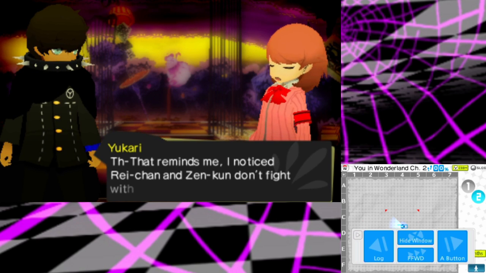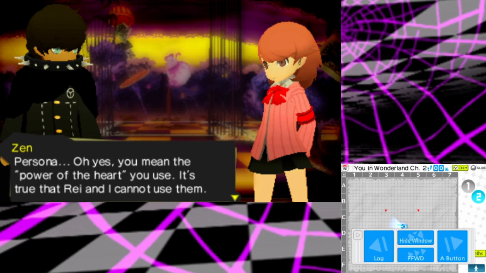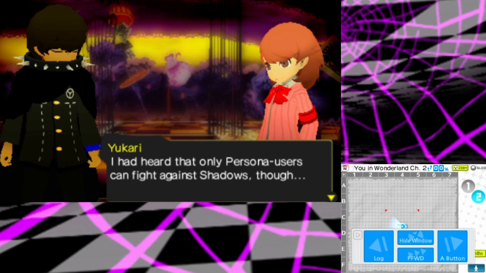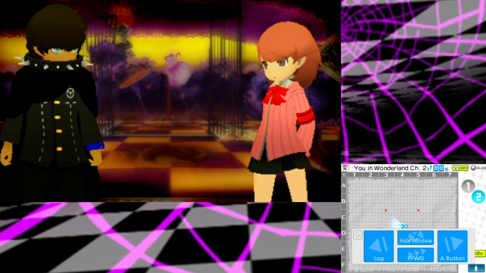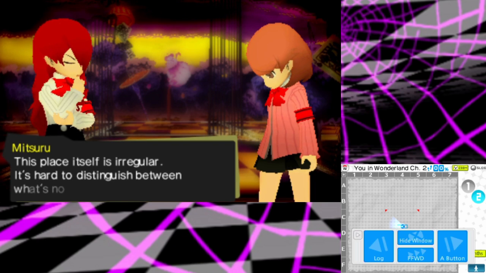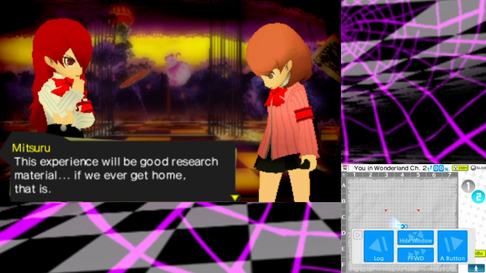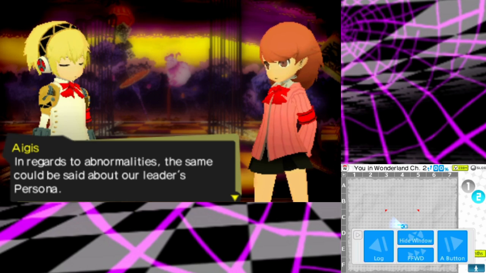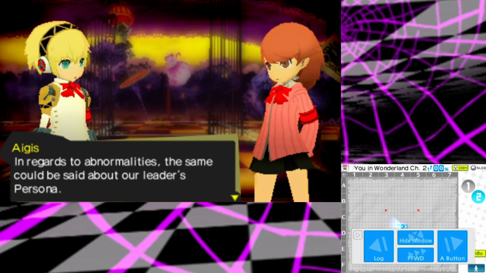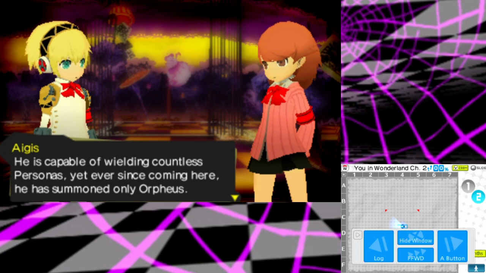The atmosphere feels heavy for some reason. That reminds me. I noticed Ray-chan and Zen-kun don't fight with personas. Persona. Oh, yes. You mean the power of the heart you use. It's true that Ray and I cannot use them. I had heard that only persona users can fight against shadows, though. I mentioned that before. That makes Zen and Ray very special. Well, they live someplace shadows show up. Maybe they just adapted? Can that actually happen? This place itself is irregular. It's hard to distinguish between what's normal and what's abnormal. This experience will be good research material. If we ever get home, that is. Mitsuru's entire company studies shadows, so that's why she's wondering about the experience. In regards to abnormalities, the same could be said about our leader's persona. That is true. He is capable of wielding countless personas, yet ever since coming here, he has summoned only Orpheus.